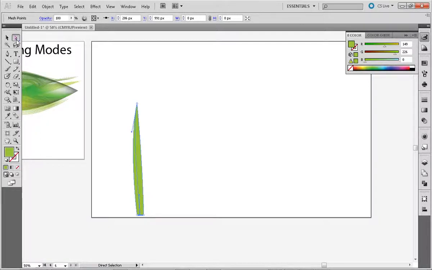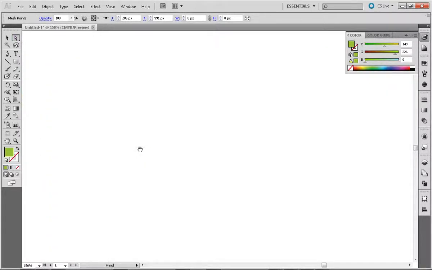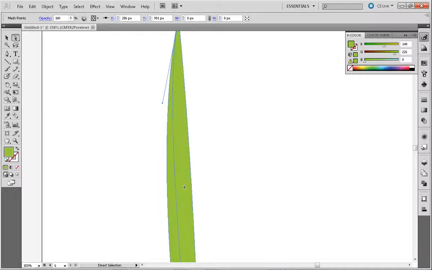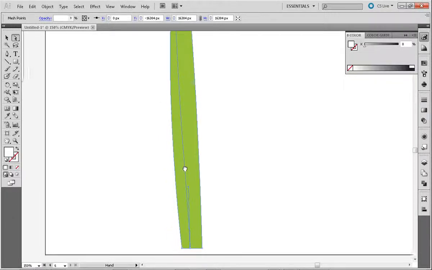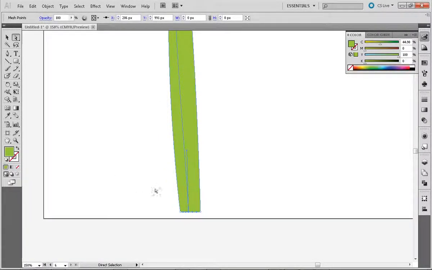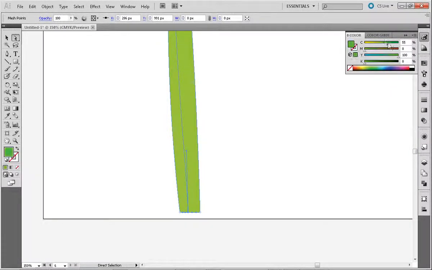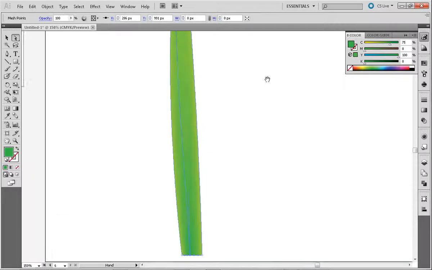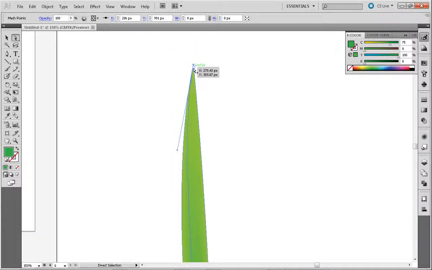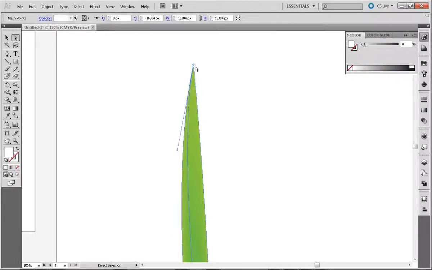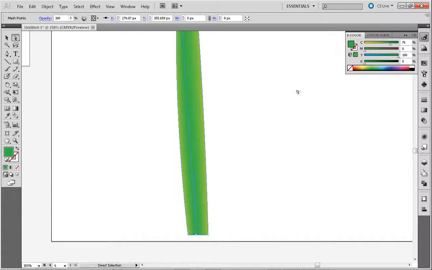Now, with this mesh gradient, what I'm going to do, zooming in, I kind of like the way this looks, so I'm going to choose this thing here. The same line. I'm going to make it a little darker. And up here, I'm going to make the same line darker as well. But not this one, the other one. One of them darker.